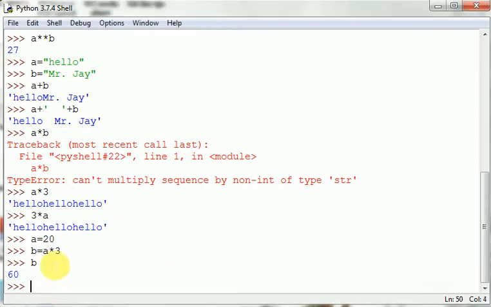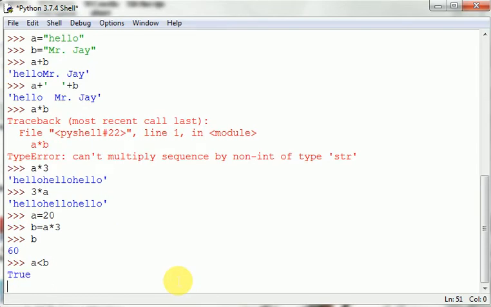Like here a is equal to 20 and b is equal to 60, we know that. Now I want to check a less than b. Okay, a is less than b or not, so it will return true. Got it? It's returned true. Why? Because a is 20 and b is 60.